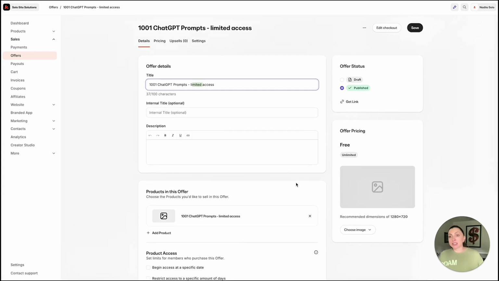It's up to you how you want to title it. And what it does, you will see that the price for this offer is free. And all you need to do here is to make sure that your checkout page is customized, just like we did in this video above. Make sure that you check out where I show you how to customize the checkout page, or even this video for more advanced customization of your checkout pages. Make sure that page is customized. And all you need to do after that is to swap the links for the paid version with the free version, the free access to your course.